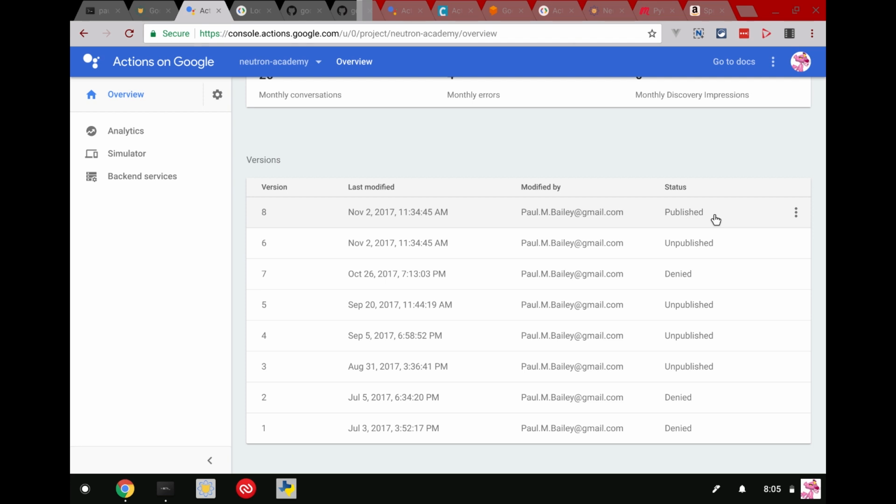Could you keep your action private and then choose to privately distribute it? I don't know. I mean, you can definitely keep it in test mode, and you can add other testers, so you can do that. Yeah, that might be one way. I know a lot of their apps, that's what you have to do, keep a testers list. So I've done that before for other stuff.